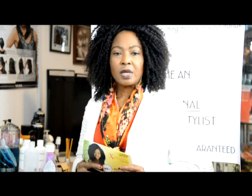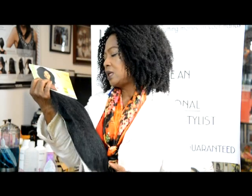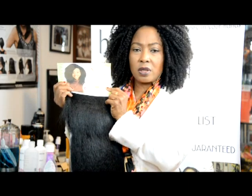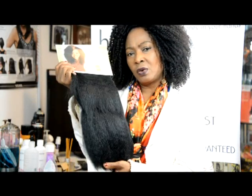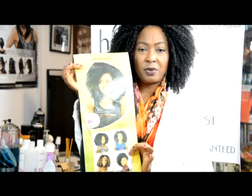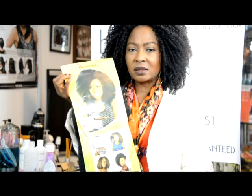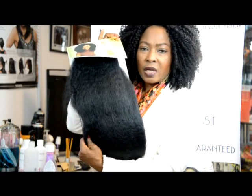So what is today about? It's a hairstyle you're already used to called the Vixen weave. But what's exciting about it is the hair in particular that we're going to be working with. In our previous videos, we've been telling you that we're going to be showing you various hair extensions from around the world. And today is a hair extension from Expression again — specifically what is called the Expression Natural. And natural is all about the hair looking very natural, as if it is your own hair. This is an amazing image of what this looks like.